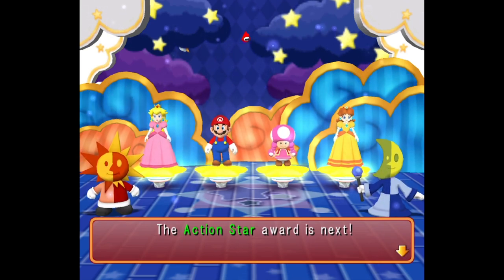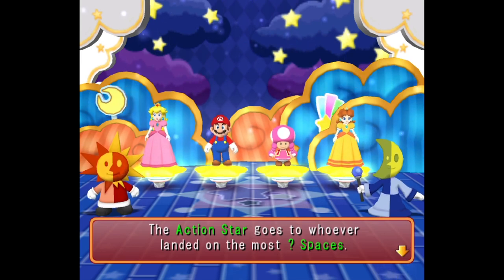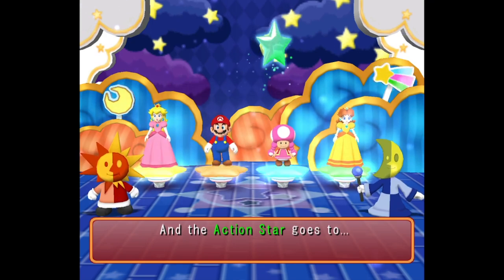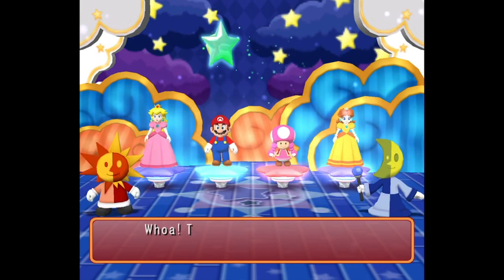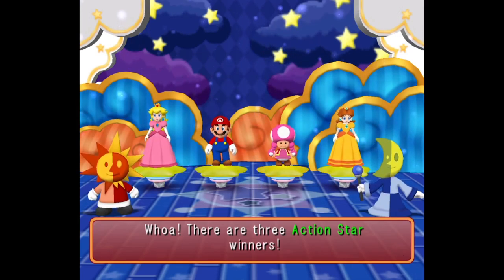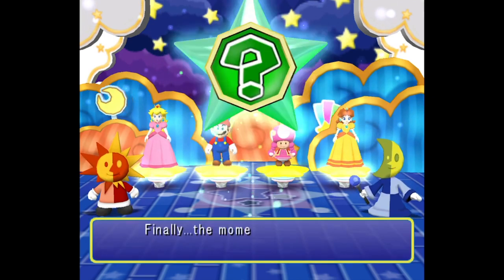The action star is awarded next. The action star goes to whoever lands on the most happening spaces. And the action star goes to... Let's see who gets happening star. Whoa, that was three action star winners. It's Mario and Daisy, so that's essentially everyone but me.